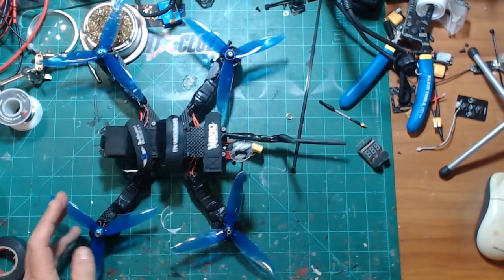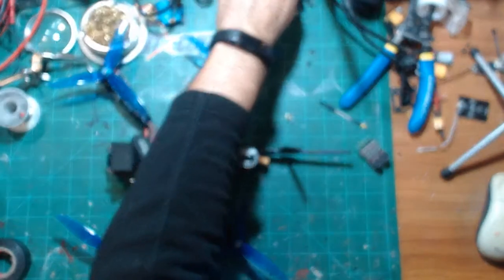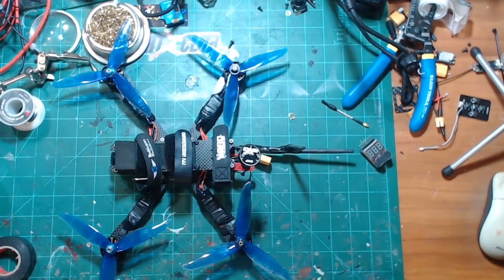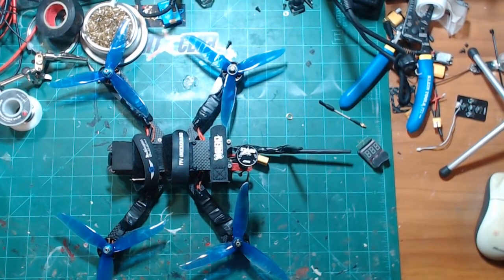So there she be, guys, all ready to go. VTX installed. Weather's supposed to be nice tomorrow, so I'm gonna rip it up a little bit with it, take it out a little bit, see how good things are.